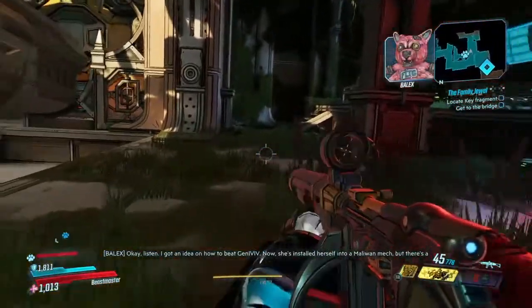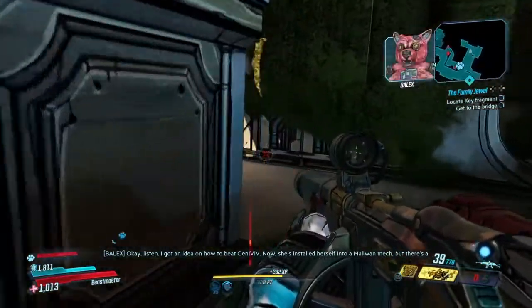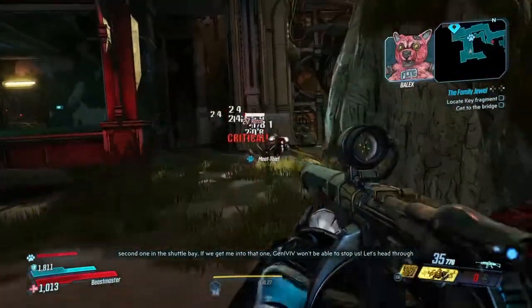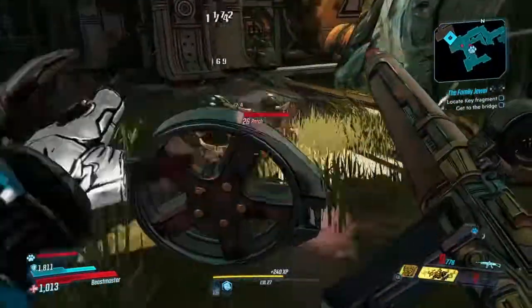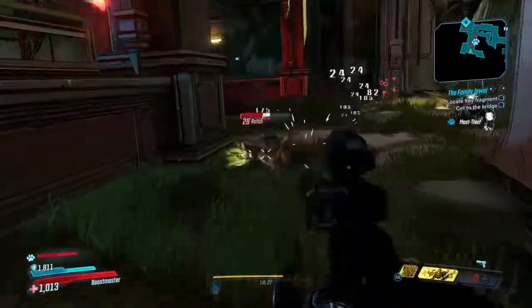Okay, listen, I got an idea on how to beat Genevieve. Now, she's installed herself into a Malawan mech. But there's a second one in the shuttle bay. If we get me into that one, Genevieve won't be able to stop us. Let's head through engineering. That's it. No, no, no.